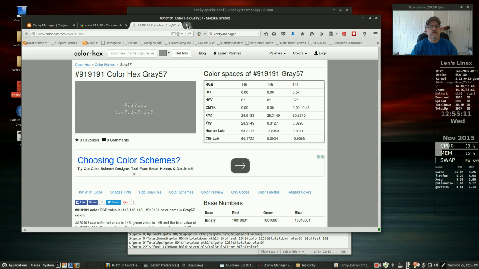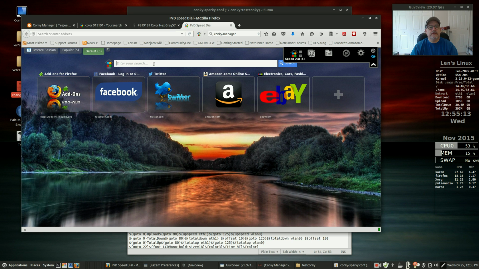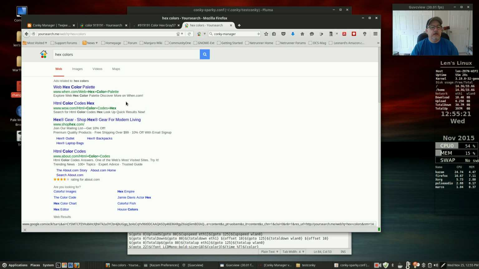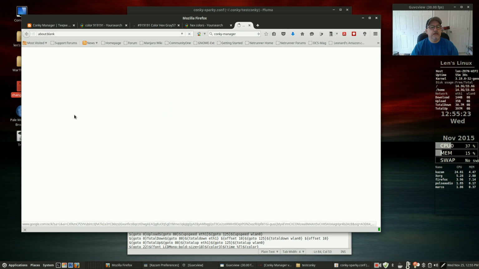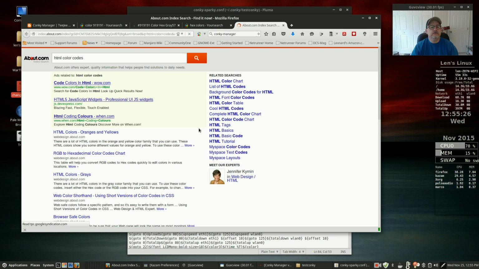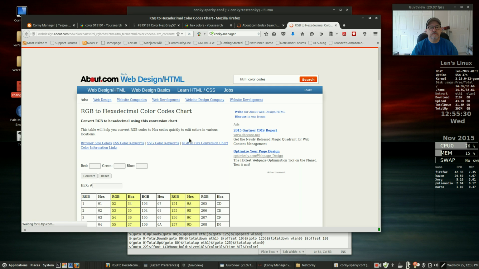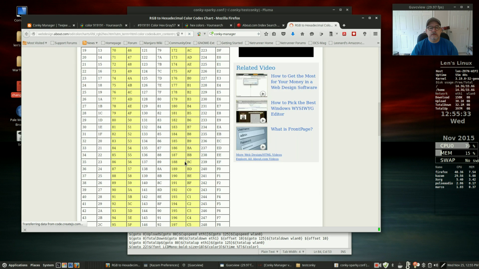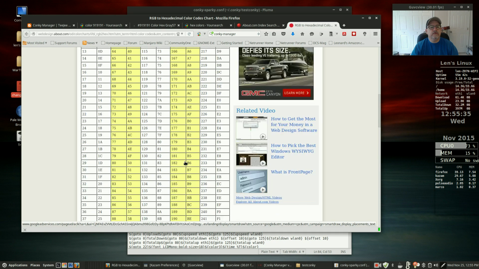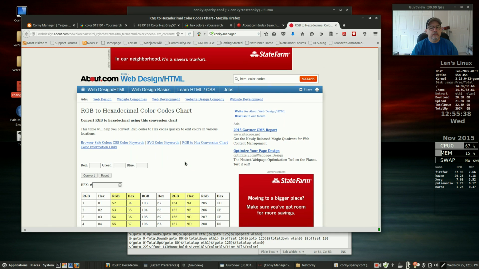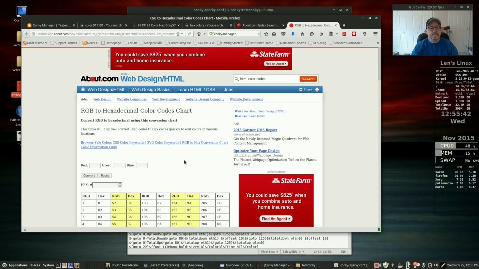So if I search for Hex Color, and I want the HTML color codes, and it's important that you find the right one, or else it won't be very easy to use.